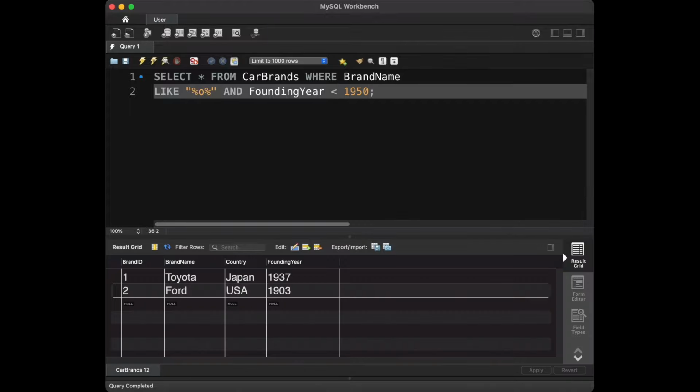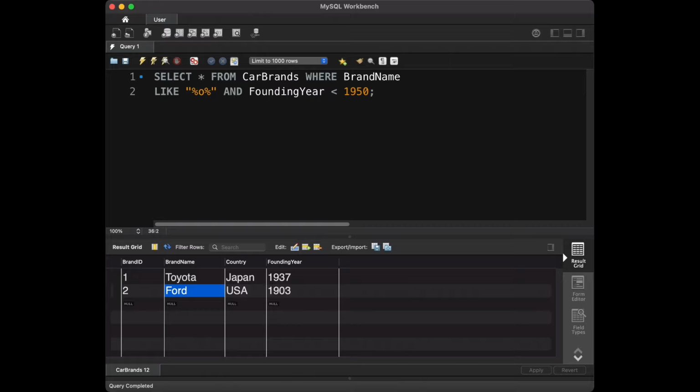Great. So you can see that both Toyota and Ford just meet both requirements. To find brands with O in the name, we use the like operator with the wildcard character percent sign. To combine this with another condition, we use the AND operator to also filter brands founded before 1950.